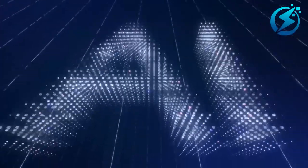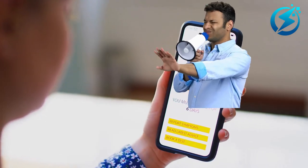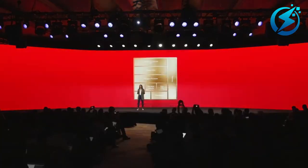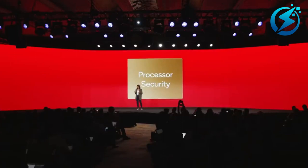All of this data processing is occurring locally on the device, where it is protected by Qualcomm's Snapdragon Secure technology. Key features like near-face detection can activate the screen only when the user is looking at it. The proximity sensor will silence warnings when it senses other people around, protecting the privacy of your calls and messages. Snapdragon Secure is our suite of security technologies for isolation, cryptography, key management, attestation, and more.